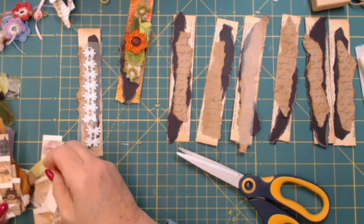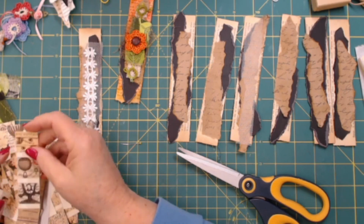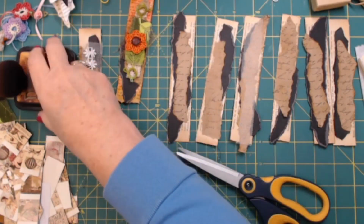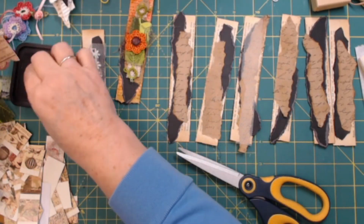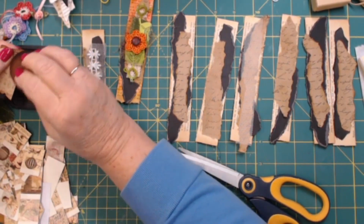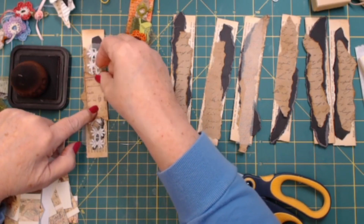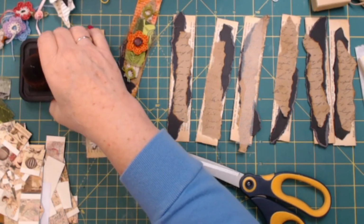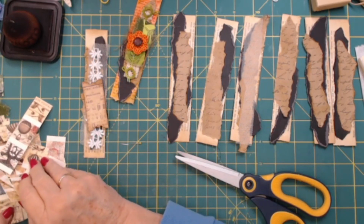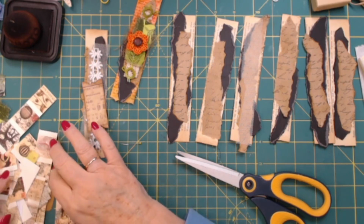Now I have all these little inchy images, and they work really good for something like this. I'm pretty sure those came from Graphics Fairy. Usually I just cut them apart, not all the way down to the inch ones, because then they're hard to store. I'll cut them apart so that they're easier to store than in the big sheets. And like you can see that one laying on the top, there's 3 images there. And then when I'm ready to use one, I'll cut it off. A little hot air balloon.